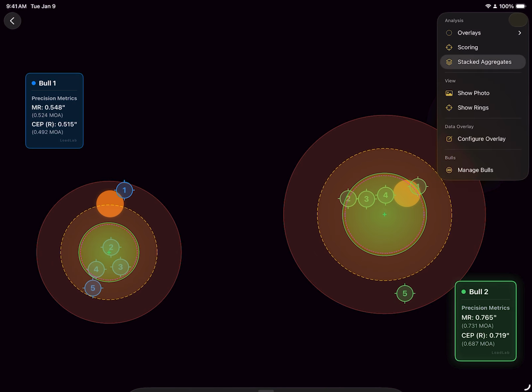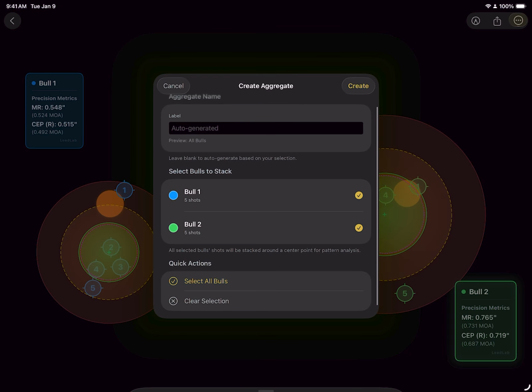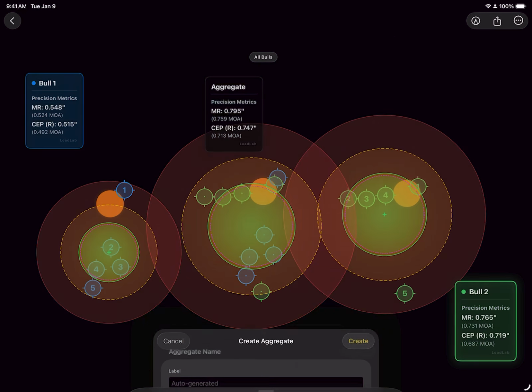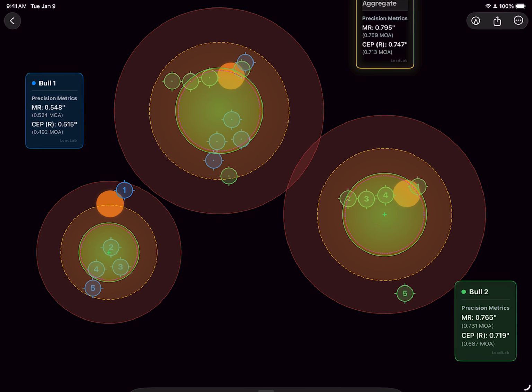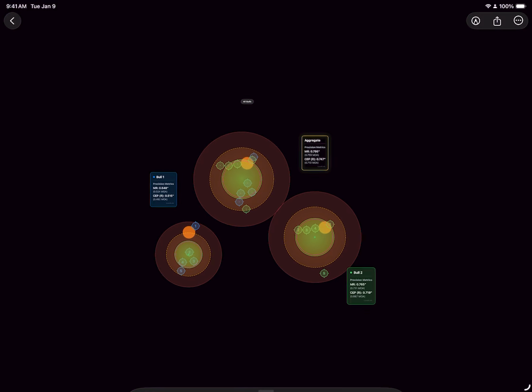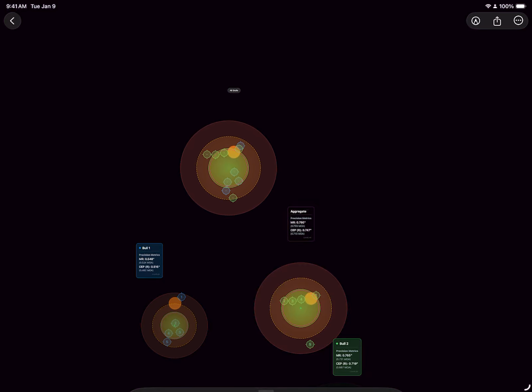One more thing I want to talk about is stacked aggregates. This is the same thing as the legend, but this will actually draw everything for you synthetically. So if you had 1 through 5 bullseyes, you could pick whichever ones you want. Right now I only have 2, so I'm just going to pick both. I'm going to go ahead and hit create, and that gives me a legend by default. Kind of move that out of the way there. Move this guy up a little bit. We can dim those guys out of the background. And we just place this wherever we want it to go.